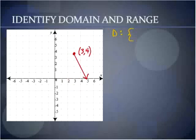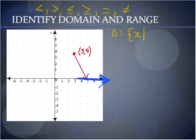When we write the domain, we're going to use what's called set builder notation. We talked about set builder notation back in Unit 1. When using set builder notation, we use usually less than, greater than, you may use the less than or equal to sign, the greater than or equal to sign, equals, not equals, depending on the graph. How do I know when I'm using less than or equal to and greater than or equal to? It depends on the graph. If there's a closed circle, like there is for this one, you're using the less than or equal to or greater than or equal to, because that means you're including this point. So our domain will be X such that X is greater than or equal to 3. This bar means such that.